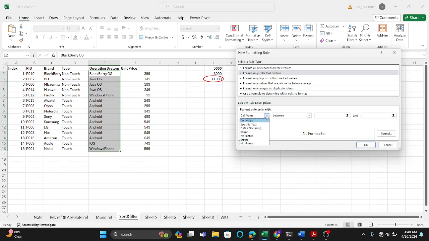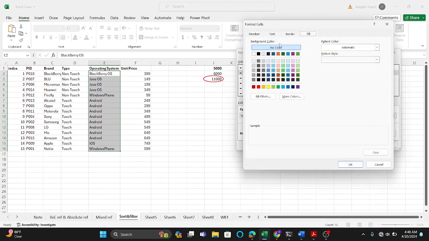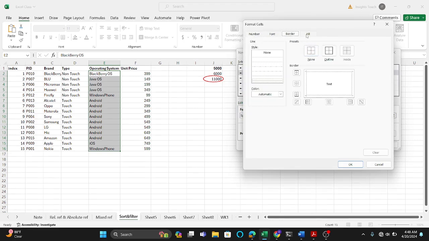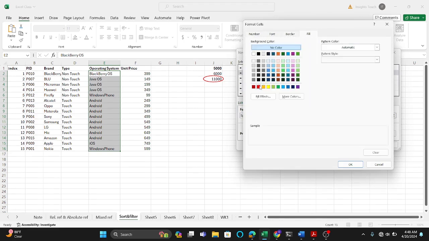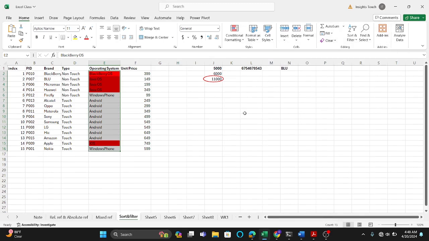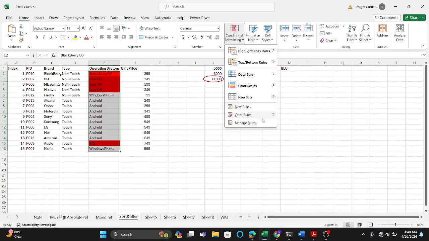Under this one, I can just change it to blanks, you can see here, or specific text. So OS, and I want to select the format that I want to put. You can select different formats, can be number, can be border, anything that you want. But for this one, I just want to put color. So just click OK, and these are the cells that contain OS. So I can also clear that out, clear rules for the entire sheet.